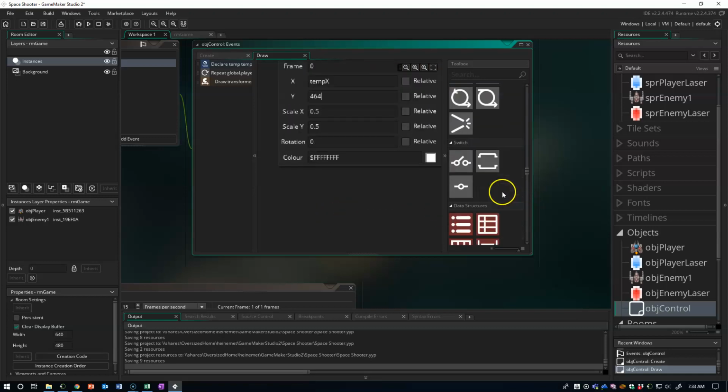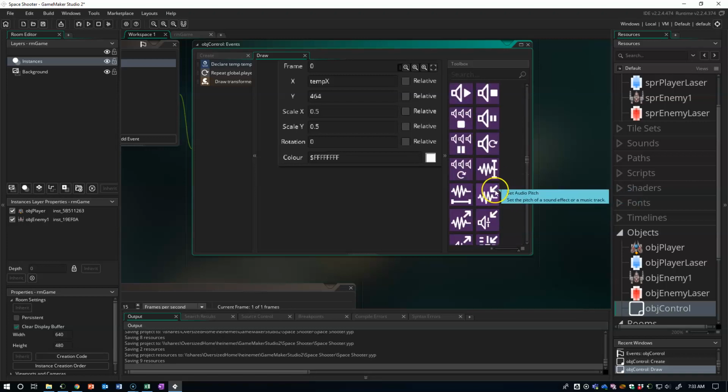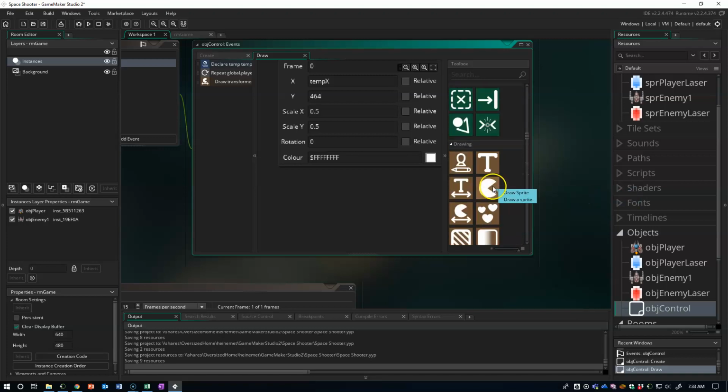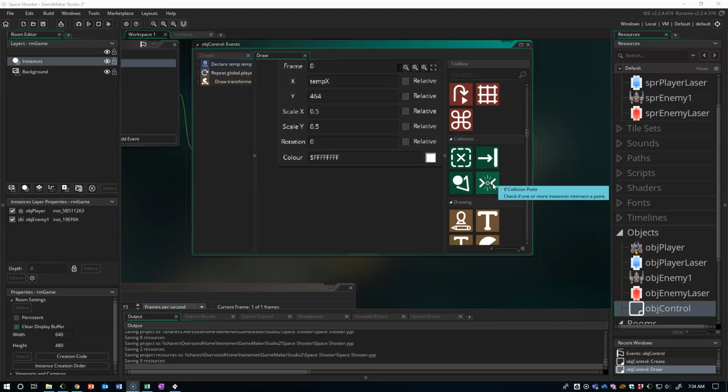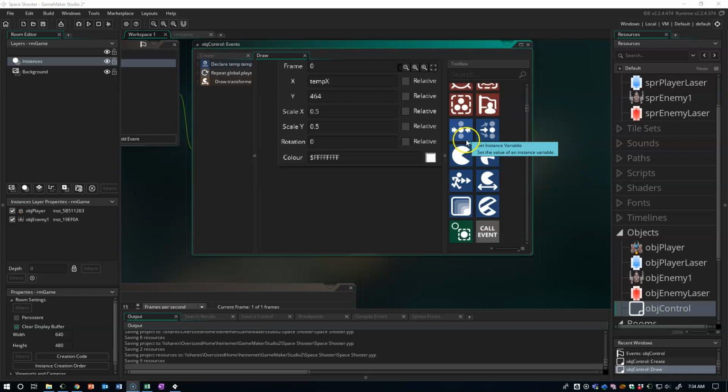I think we've got everything there. The only thing we need to do is change the tempx variable, so we need to change that using an assign variable.